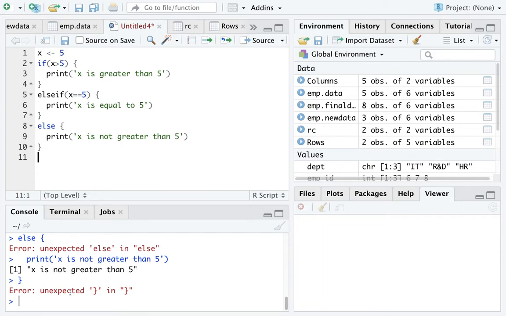What's happening is, sir, maybe there is a space. Yes. Else if actually has been written, let it be with the spaces. Yes, but it is correct, I think.